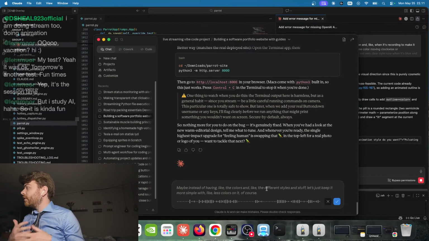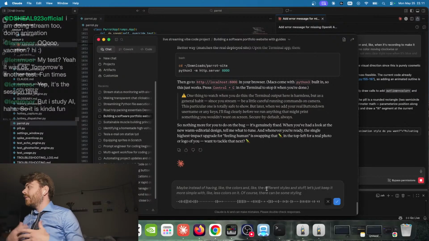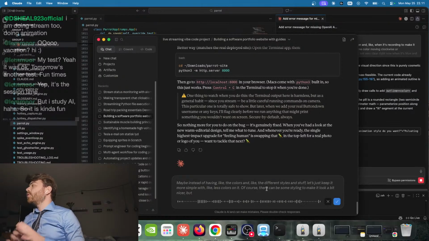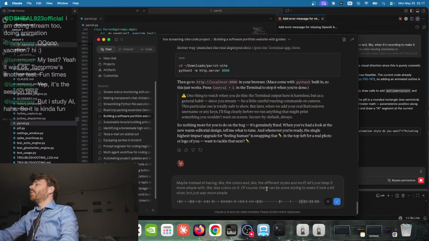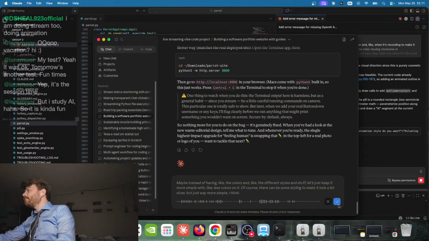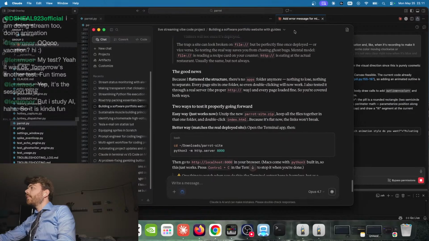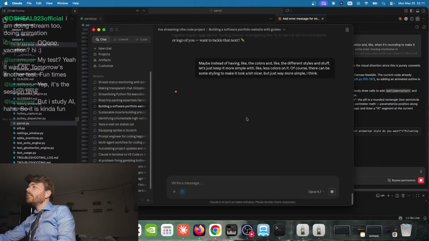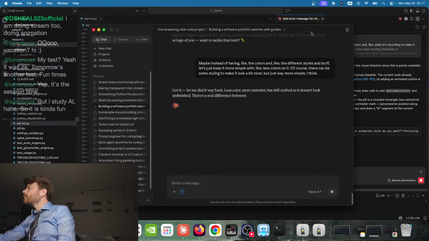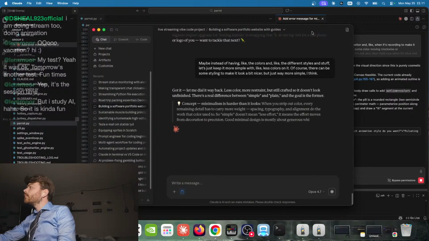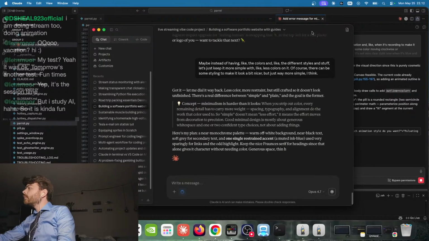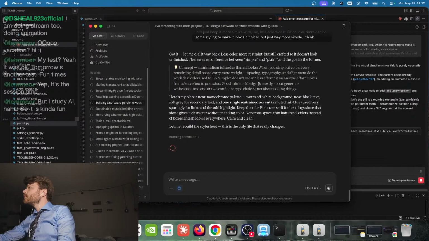Of course, there can be some styling to make it look a bit nicer, but just way more simple, I think. Let's see what he comes up with. Minimalism is harder than it looks when you strip out color.